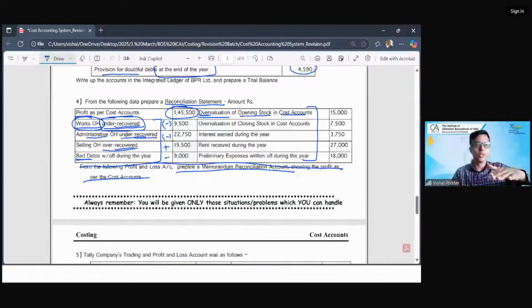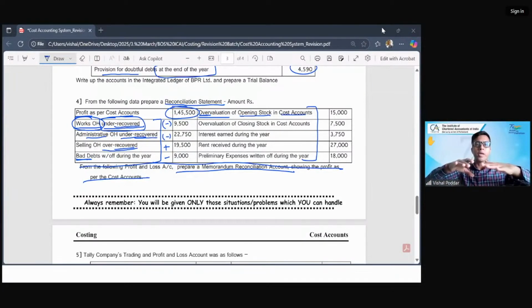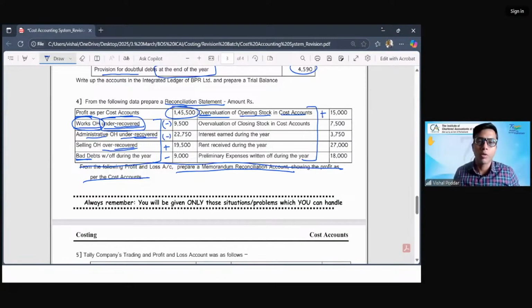So 1 second. Okay. Now, I have to see the impact in my cost sheet. What is the impact? Please understand, they are saying opening stock is overvalued. So opening is a debit item. And if debit item is overvalued, it means your debit side is overvalued. So the profit would be appearing as less, right? Now I have to reconcile. My starting point here is cost sheet. I have to climb upwards. So I will have to add. Next is overvaluation.